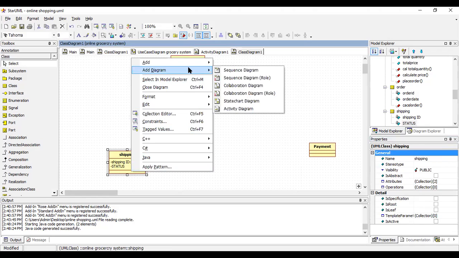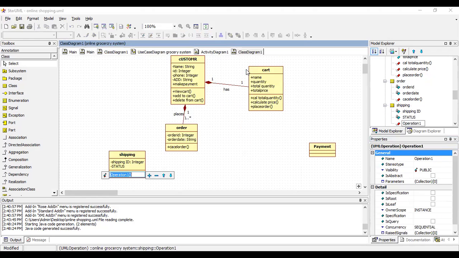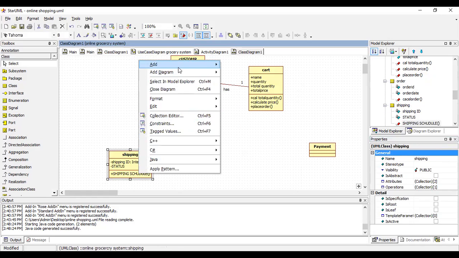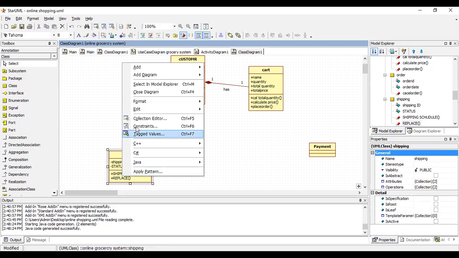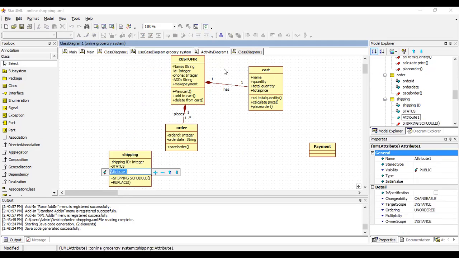Then add the operations to the shipping, like shipping schedule, then replace and return. Replace, and put one more operation, return.